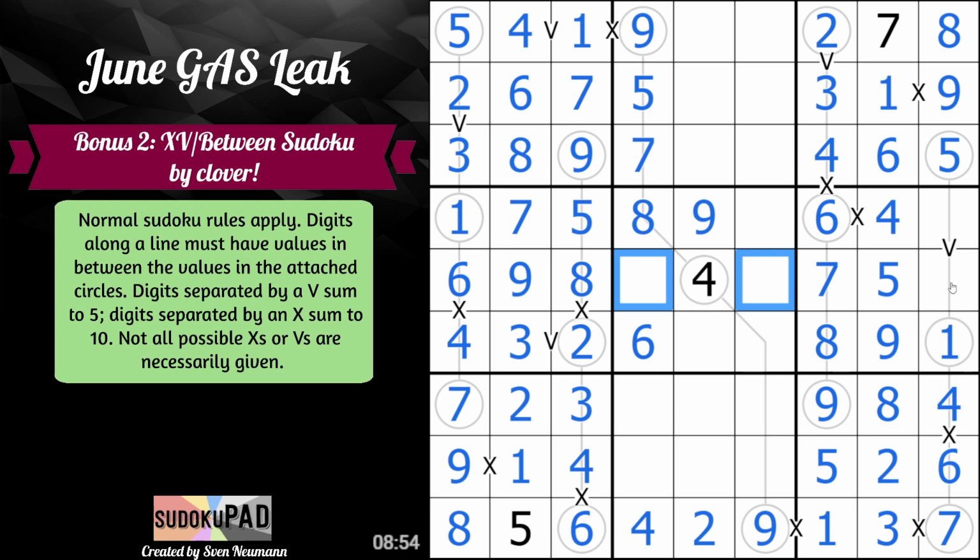2, 3, and 2, 3, 1. Actually, 5, 7. This can't be 5 or 6. This can't be 7 or 8. This can't be 6 or 8. But that doesn't fully do it. Well, I know, but we already know this is 5, 7. All right, something here's got to give.